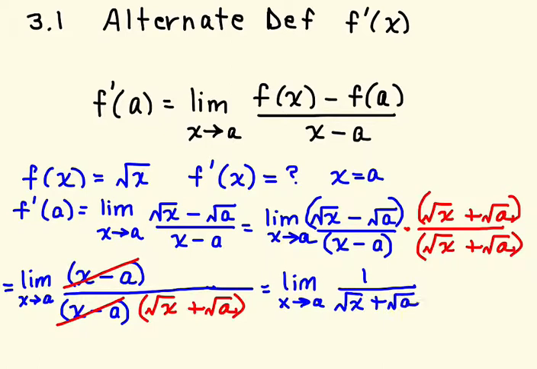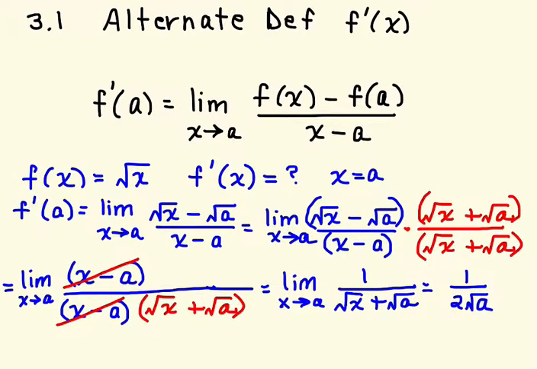Now the reason we worked all this out is because if we had just tried to resolve it initially without simplifying or modifying it, we would have had a divide by zero error, right? Because right where I highlighted it, if we let x approach a, we would have a minus a in the denominator, and we have a divide by zero error. So the reason that we did this work was to get rid of the divide by zero error, which I've gotten rid of now, right? Because now, if I let x equal a, I have 1 over the square root of a plus the square root of a, which is 2 times the square root of a.